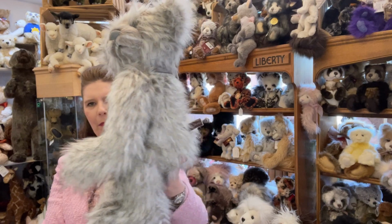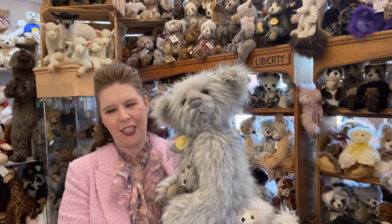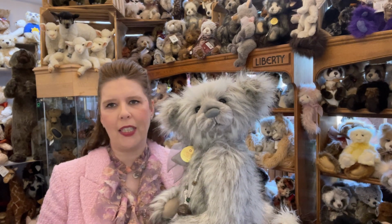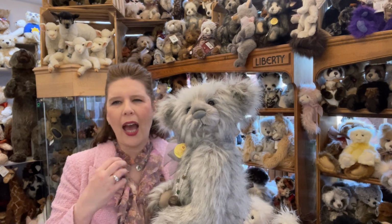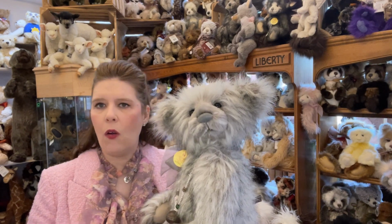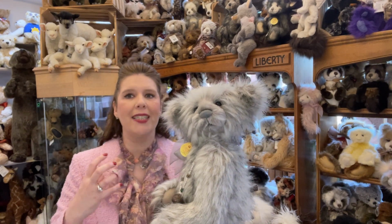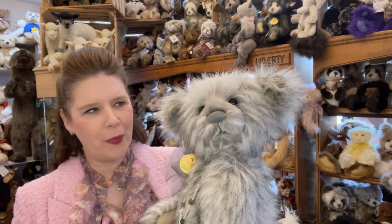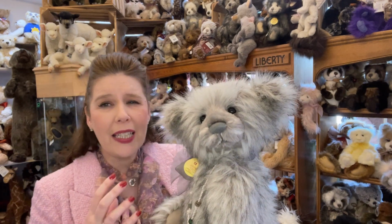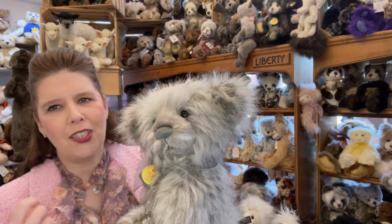She is just an example of how beautiful Charlie Bears are and how they have developed over the last 15 years. This is a company that is so successful now that we've seen going from strength to strength, and to think back then trading with just a handful of bears at the trade shows, these teddies really in the teddy world then were fighting the major companies like Steiff, and also at that time quite a lot of desirable collectible teddy bear companies. But they fought through, and they've certainly made the most amazing name for themselves, and there are literally thousands of collectors worldwide who just love sourcing and finding these cuties.